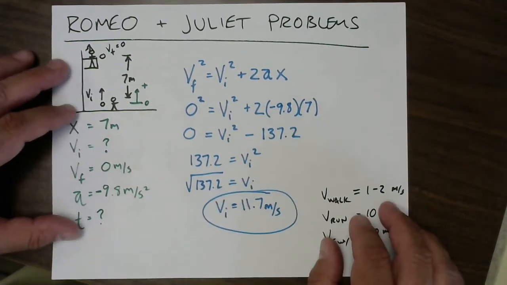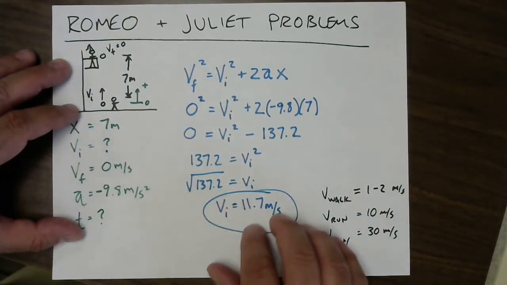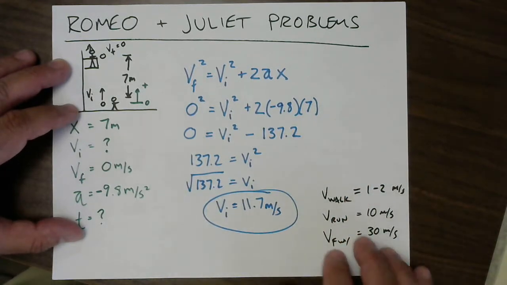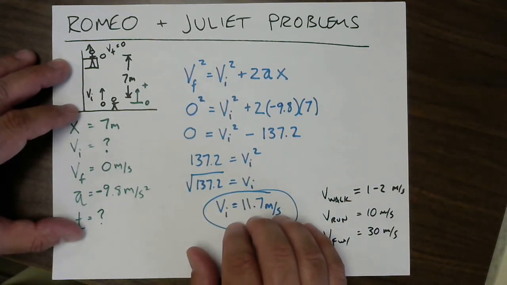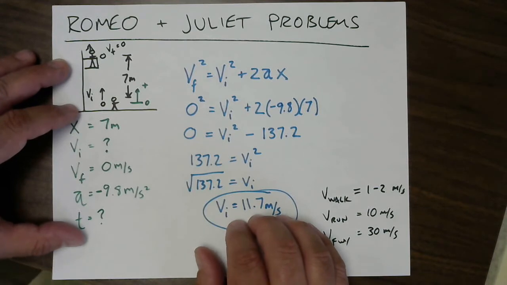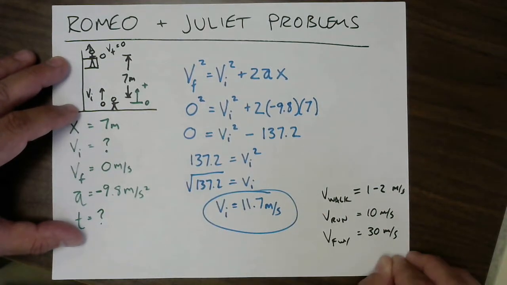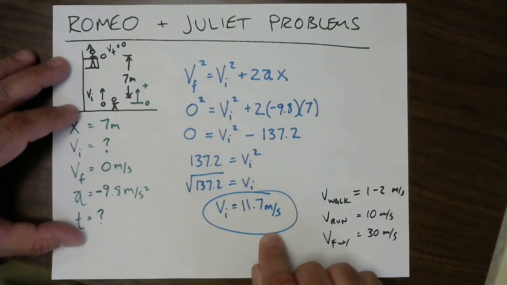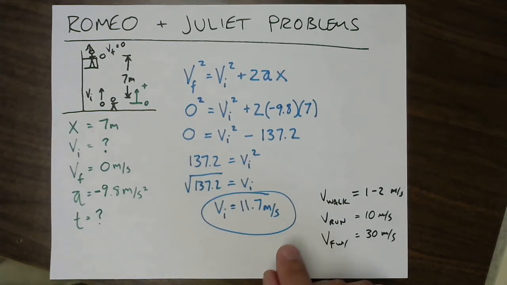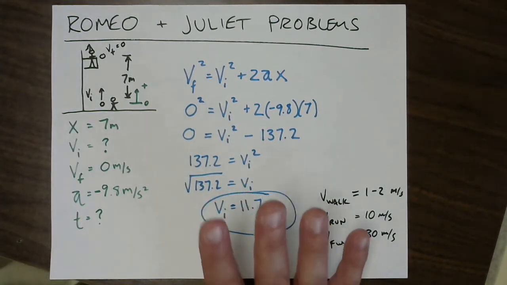But I think it's just reasonable. What I'm trying to teach you here is to compare your answers to stuff you might know. Velocities are a little harder to think about than distances, and accelerations are even harder to think about. So anyway, save this. This is important, but we're not done with the problem yet. This is the first example, first step.